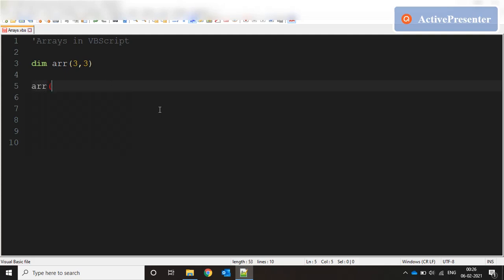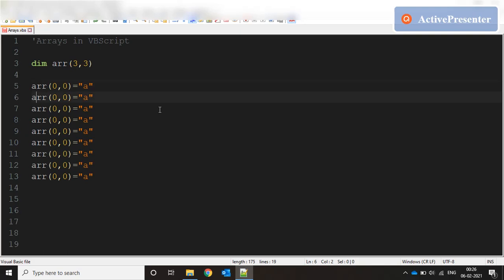So we can assign values to this such as (0, 0) equal to A. Let me just duplicate this and increment the values like this, 0, 1, 2, 3, and over here again 0, 1, 2, 3, here 1, 1, 1, 1.